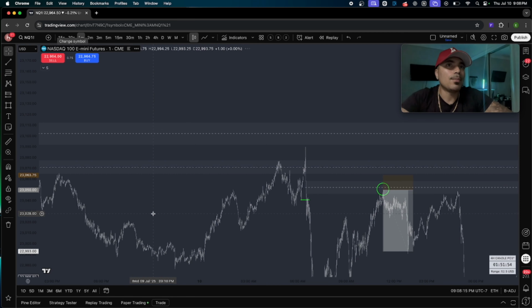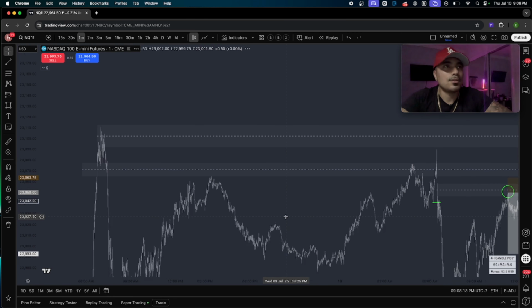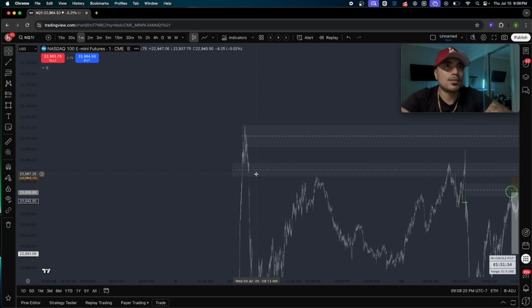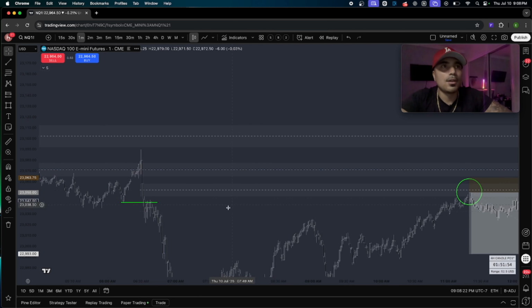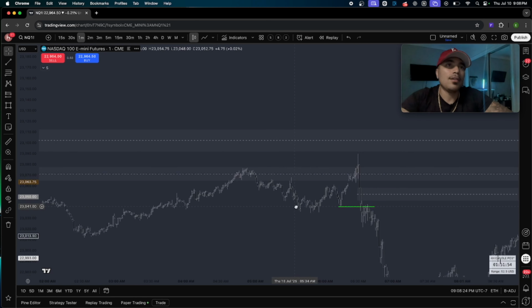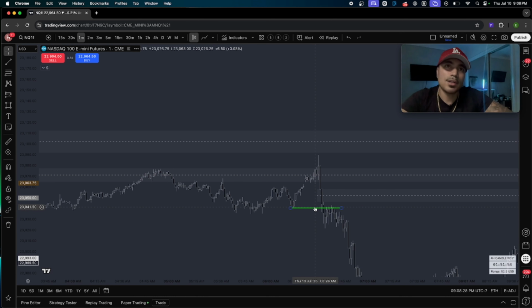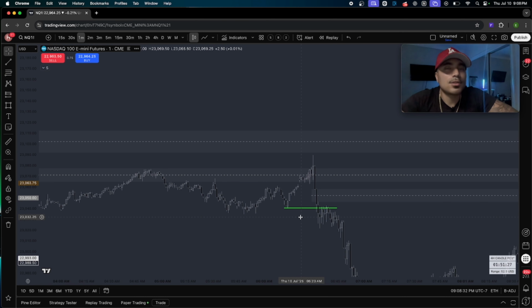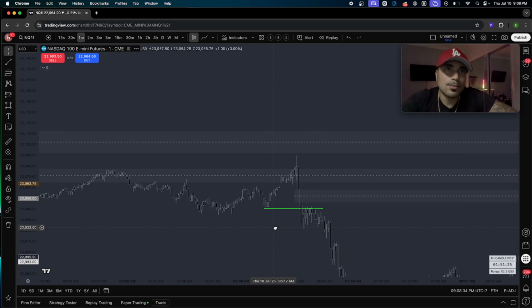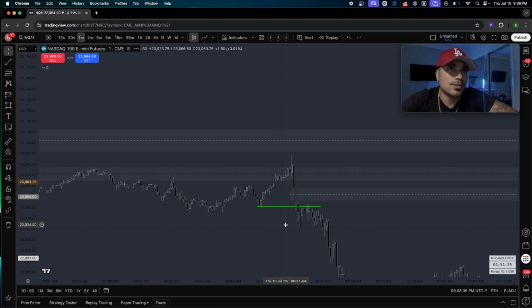So now that I have that marked out, this is the 15-minute BPR, which I didn't have marked out, which is another reason why I couldn't see this through. But let's say I was more prepared, I would have caught this if I was on my toes. I wasn't really on my toes. I'm gonna admit I was just kind of lax this morning.